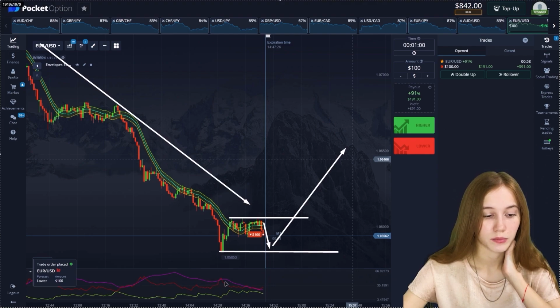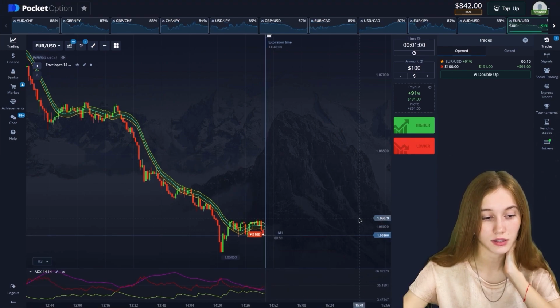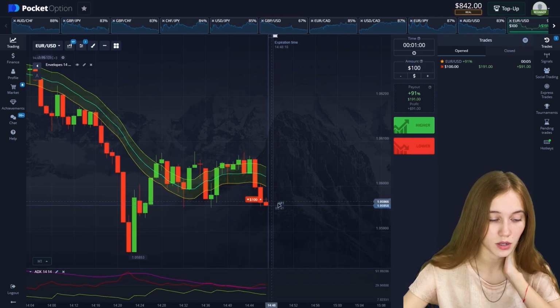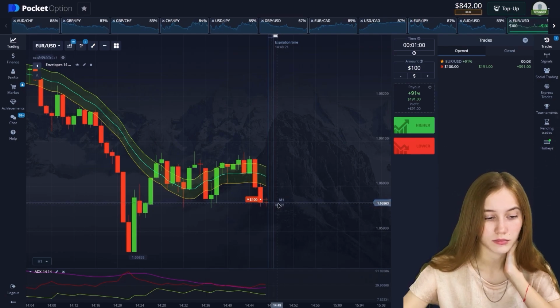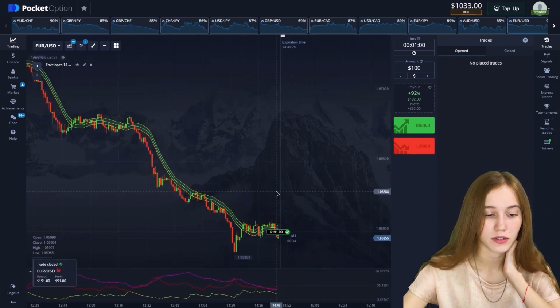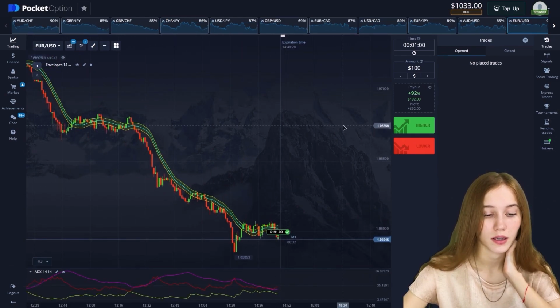So what we see, according to the ADX indicator, we see that the intensity is beginning to fall. The red line begins to increase and the green line goes down. This is a bearish trend. There are almost 11 seconds until the end of the deal. Zoom. Candle is some uncertainty. 1 second left. Yeah, good. Plus deal. More than $1,000 on our balance.